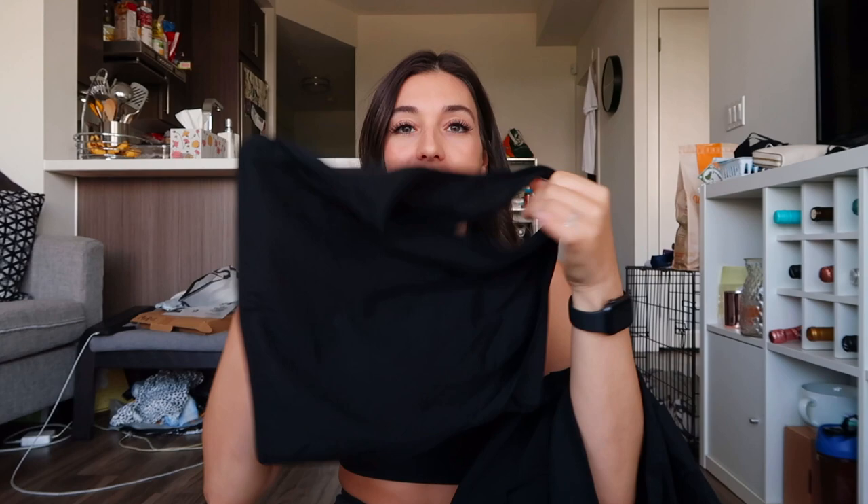First things first, I'm going to show you this outfit that I'm quite obsessed with. It's these black cargo pants and this black tank top. You guys know I love black — it pretty much takes up the majority of my closet, although I am starting to branch out a little, more so with my gym clothes. But for my normal everyday clothes I'm kind of sticking to neutrals. This is absolute fire. On Shein the names of the items are very long so I have my laptop here to read them out.